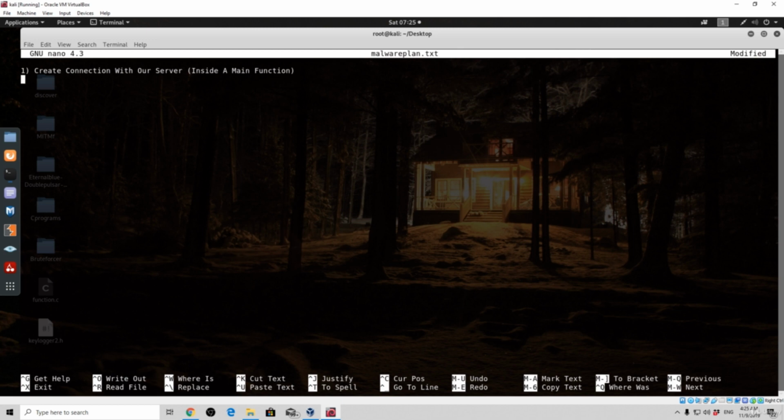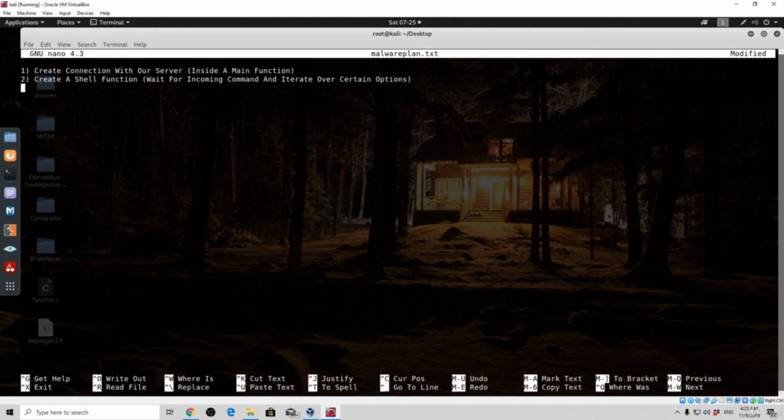The second thing that we're going to create is a shell function which is going to actually listen for the incoming commands from our server and iterate over certain options. So wait for incoming command and iterate over certain options.